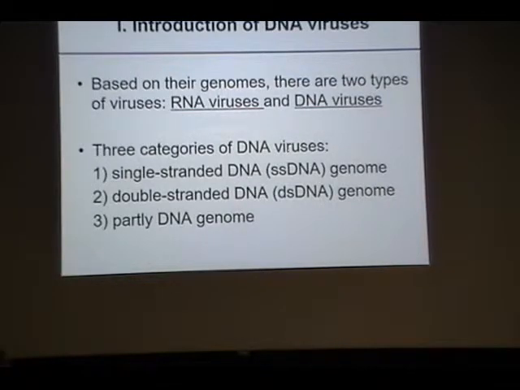We can further classify these DNA viruses into three groups. The first group is those viruses that contain a genome that is single-strand DNA. The second group is those viruses that have a genome that is double-strand DNA. And the third group is viruses whose genome is partly DNA and partly RNA. Okay, so our universe is really diverse. There are all kinds of organisms.